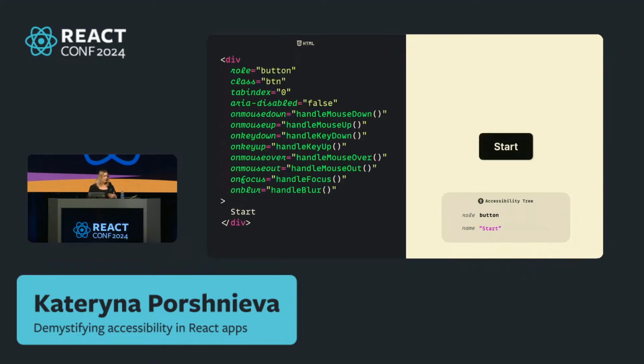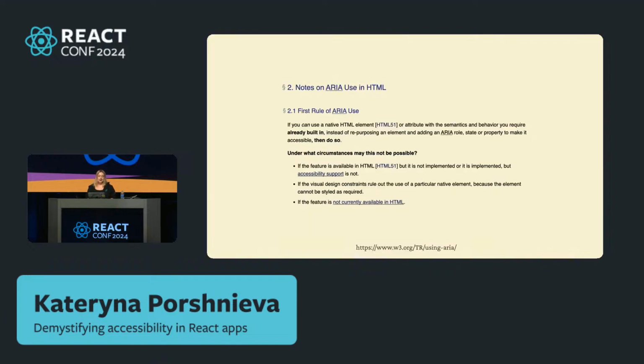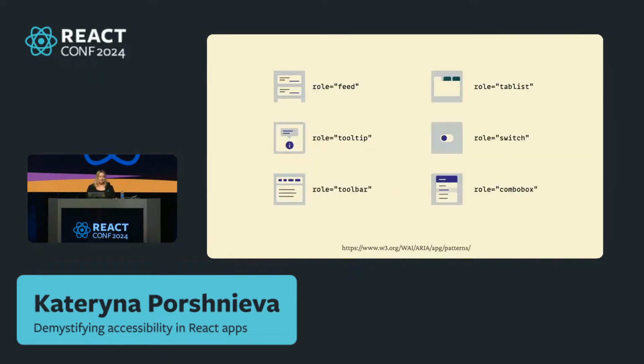So we would need to implement it ourselves by adding some functionality in CSS and JavaScript. And we can generally treat ARIA as a promise. We are promising to the user that this div is supposed to be a button, and it's important to deliver on this promise. So in most cases, it's easier and more accessible to just use native HTML. It is even noted inside the ARIA spec. Essentially, the spec says, don't use ARIA unless you absolutely have to. However, where ARIA shines is implementing patterns that aren't supported in HTML yet, like tooltips, tabs, combo boxes, and so on.